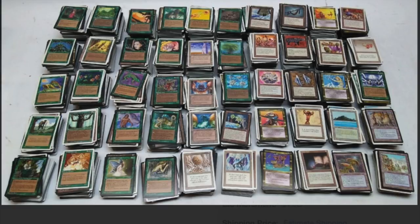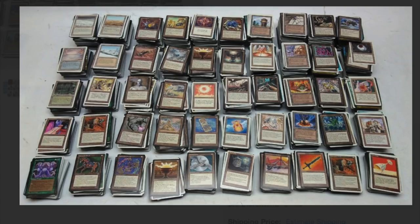People who knew the dual lands were good always had four of them. People who didn't know they were good would always trade them for Shivan Dragons. The concept of showing one Tropical Island is the allure that there are more Tropicals. Here we have Scrubland, Plateau (our second Plateau by the way), Tundra, Underground Sea, and Bayou, all right next to each other. We have a Sol Ring. We have a card from Antiquities — the Cauldron. We have Phyrexian Devourer, which is on the reserve list from Alliances. That card is worth some money.